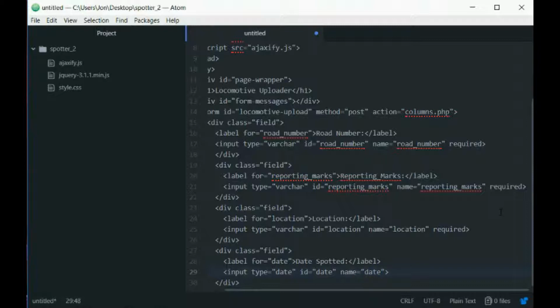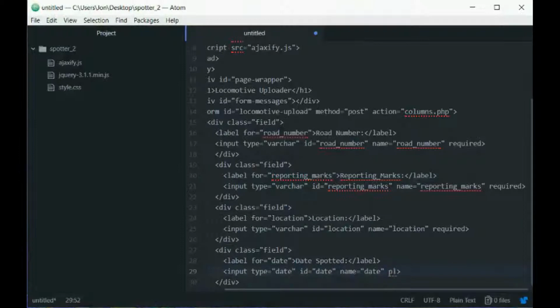And here I can put in a placeholder. This will appear in gray in the field if you don't put anything in it. But I'm going to just for style's sake. This also explains what format the date should be in so that the person uploading the data isn't confused.